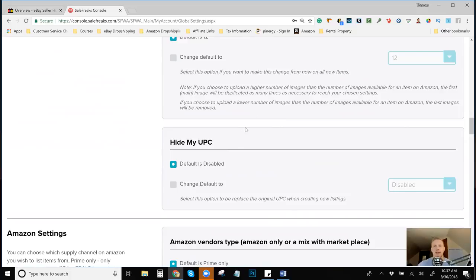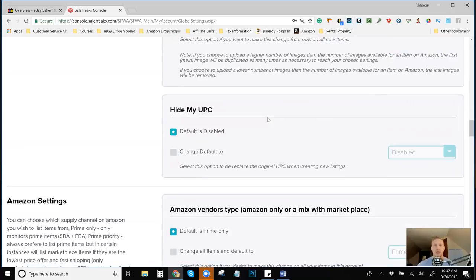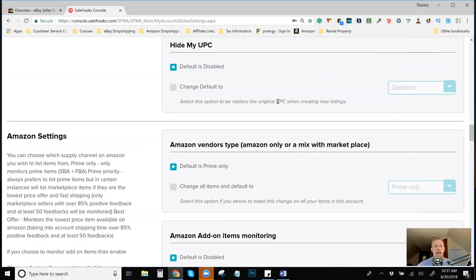I have it disabled, and that's basically a way that you can use different UPCs to alter yourself so that you might not fall under how eBay is switching to the buy box type of thing, more like Amazon. If you change your UPC, you might not fall under it anymore. You might be able to differentiate yourself that way. So let's get into something right here.